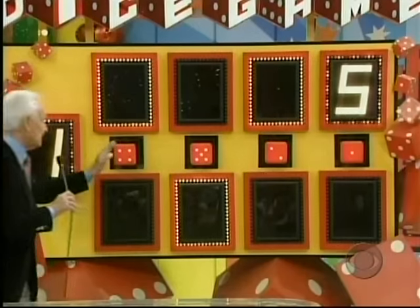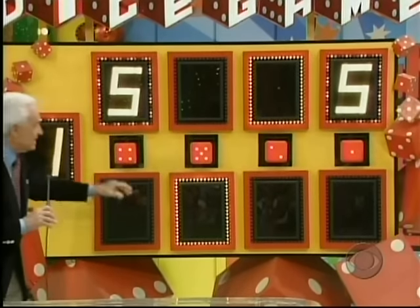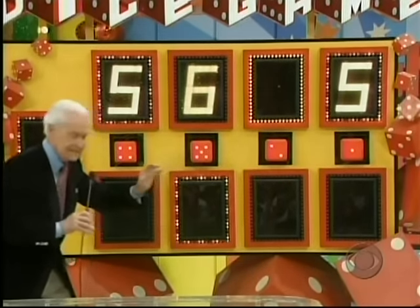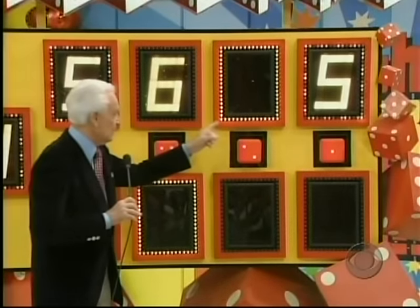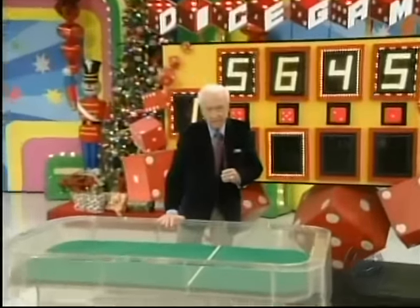Now, is this second number higher than four? Higher. Yes, it is. Is this third number lower than five? It is not. It is higher than five. And was this one right? I assume it was. Yes, it was. Oh. David, I'm sorry, but I'll see you at the big wheel. We'll play another pricing game after a little business with you.